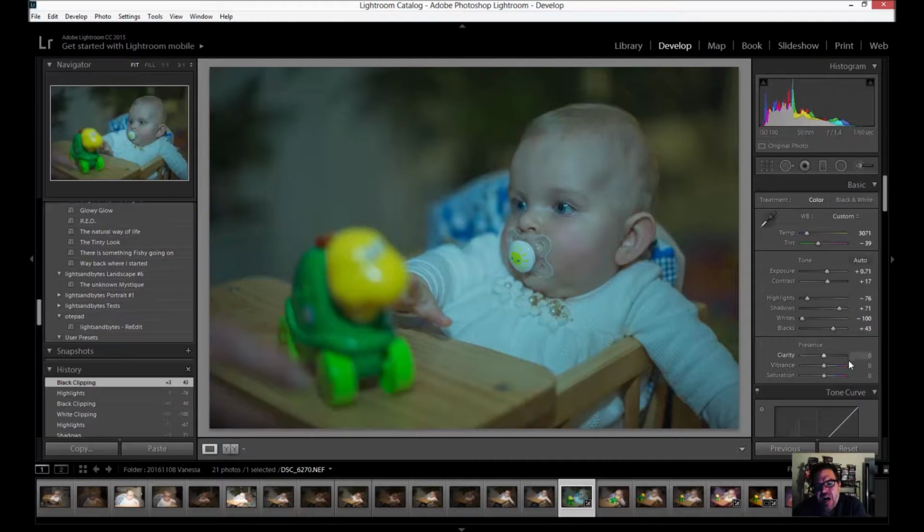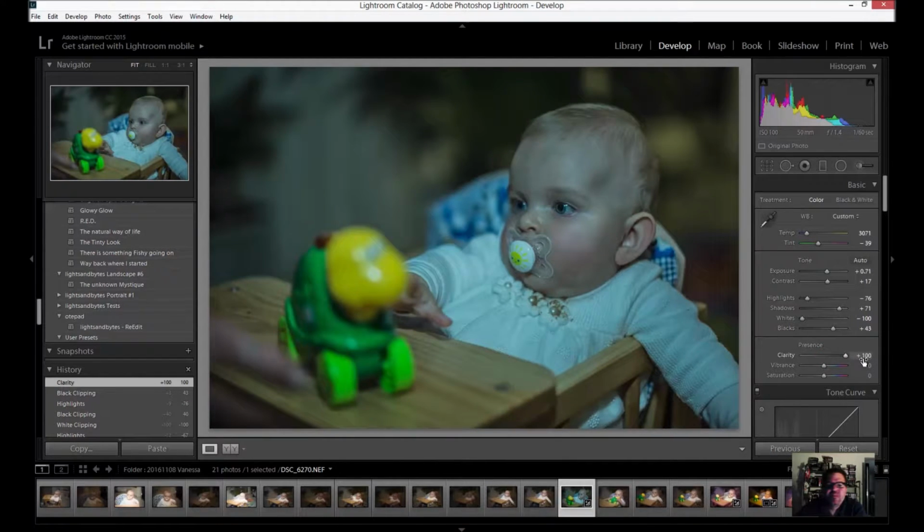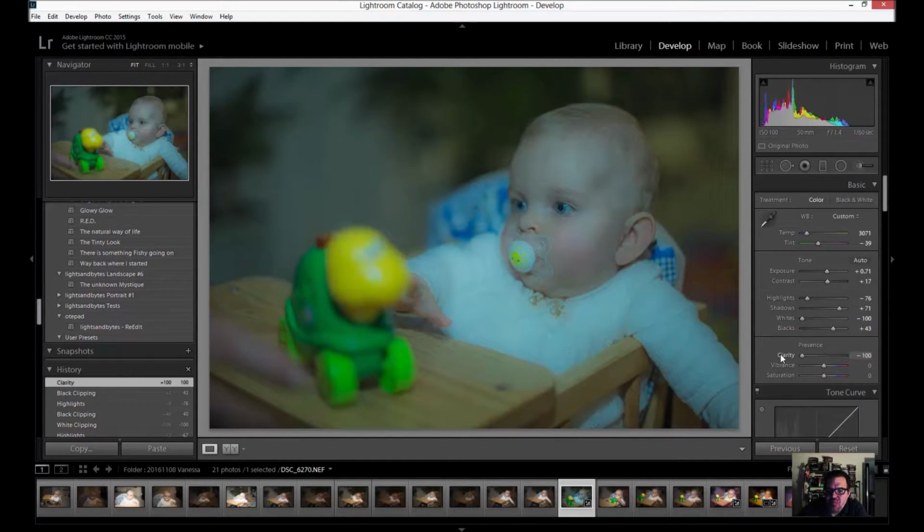Now clarity, I wouldn't want to go in this direction with clarity. See what it does? It's just too harsh, I think. And even the background, you don't want the background at 100 clarity. So I would rather go the opposite way. It smooths the background. See how it smooths the background? Again, if you go -100, it smooths her face as well. This is not what we want, so we're going to decrease just a little bit, like -12. Seems to be okay for me.